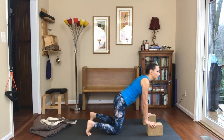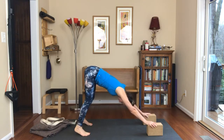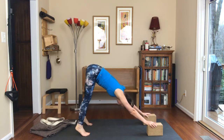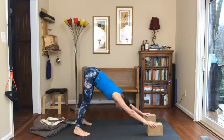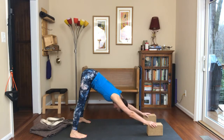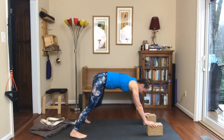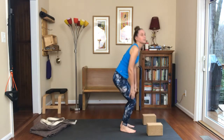Curl the toes under. We shoot the hips back. Knees up, head in between the upper arms, and then slowly lift the hips up. And you can stay on your toe mounds. You can start releasing the heels down to wherever feels good for you. You can bend the knees, widen the feet a lot. So many things to do, but there's a reaching, like let the shoulder blades lift up the ribs. Take some nice breaths in and out. Lower ribs are in, so don't sag into the shoulders. Keep those lower ribs in a bit. Okay, and then if you're on the blocks, you might be able to just walk yourself up. Come up. Okay, so let's see.